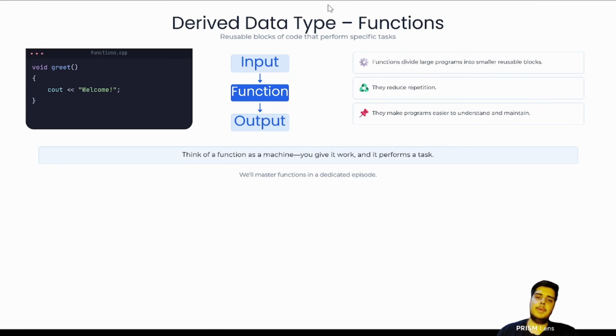A function works on a simple workflow: input goes to the function and the function gives the output. Think of a function as a machine. You give it work and it performs a task. Functions divide large programs into smaller reusable blocks. They reduce repetition and make the program easier to understand and maintain.